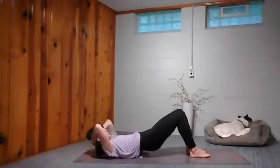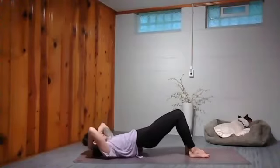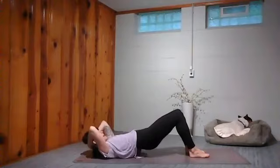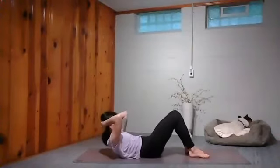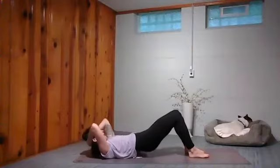As you lower the hips, you curl up into your crunch. As you lift the hips, you roll up into your bridge. Exhale, upper body curls. Inhale, lower body lifts. Let's do that 5 more rounds.